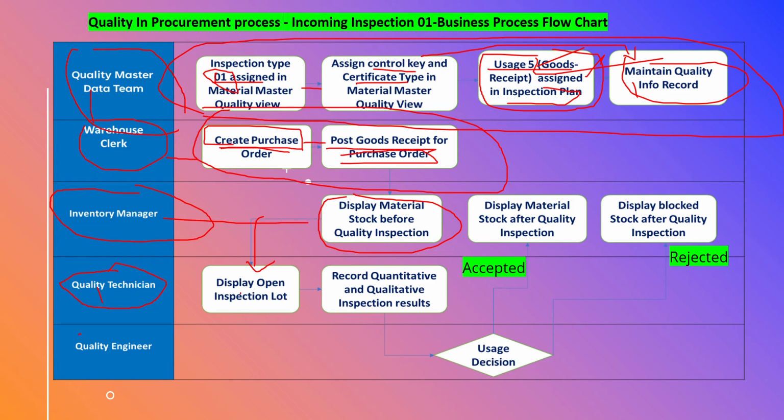You will check the inspection lot at the report level. They will check whether the inspection lot is created for that purchase order. Once that inspection lot comes into quality, they will check the results, because we assigned the inspection plan here. Whatever characteristics are assigned in that inspection plan, either qualitative or quantitative, you can perform the inspection results. That is called results recording.